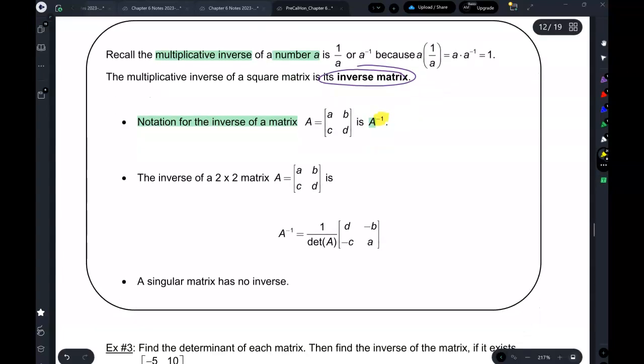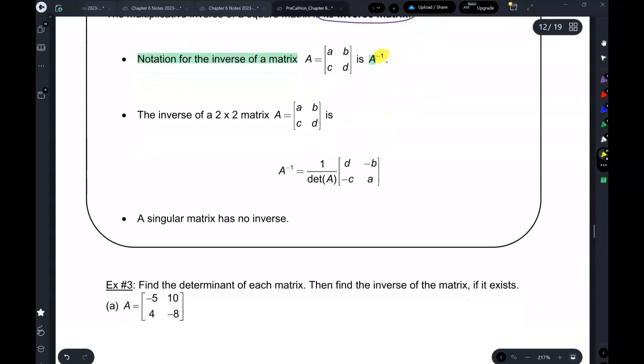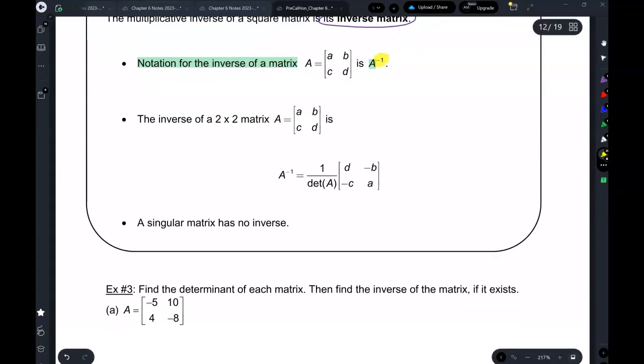Okay, so how do you find the inverse of a 2 by 2 matrix? The inverse is 1 over the determinant, that number that we just found, times a rearranged matrix. So what's the rearranged matrix? Look at this. The main diagonal, they just switch seats, right? They just swap. And then the second diagonal stays the same, but you add negatives in front. Okay? You change the sign.